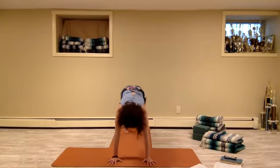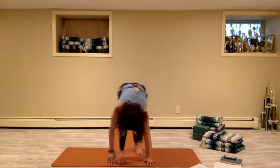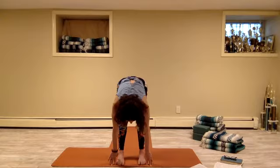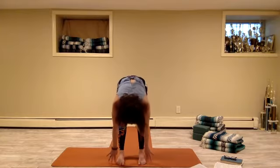Go upwards and backwards. You're in a downward facing dog. Your body looks like it's in an upside down V. Look between your hands and walk your feet forward in between your hands. The feet land forward. The feet are hip width apart and parallel to each other. Inhale, come up to a flat back. It's a tabletop. Exhale, fold over.